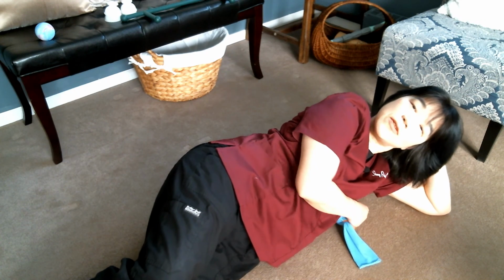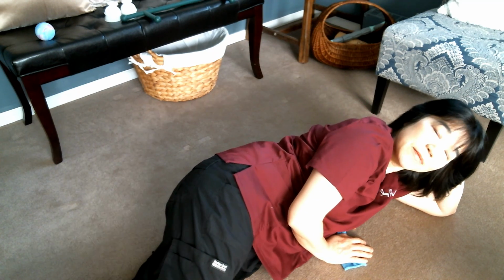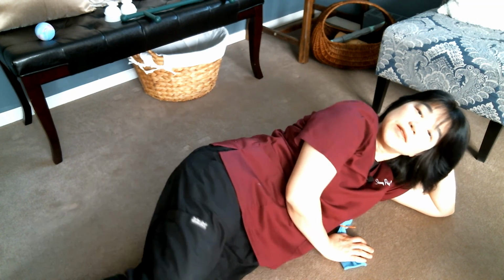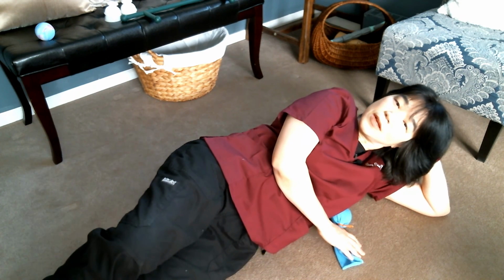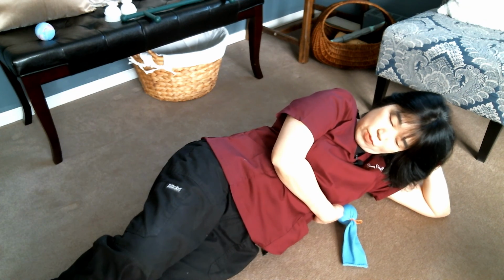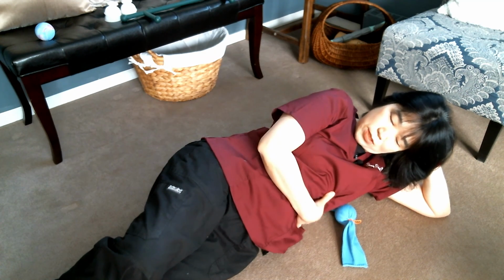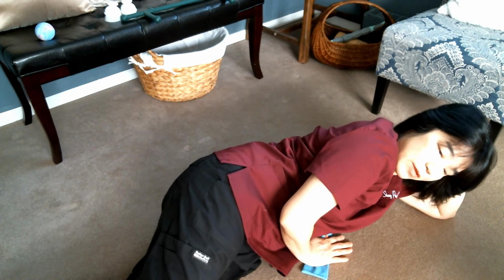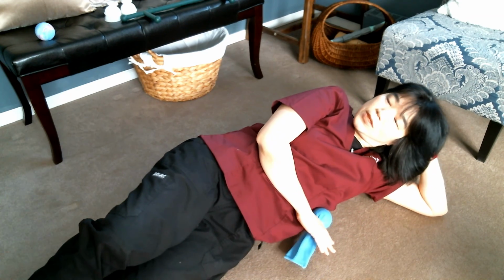This part is always, I think, a lot of tension. Most people have tension here. So it's a good place, even if you don't have a frozen shoulder. Yeah. Up to below your breast. So, and then just continue.